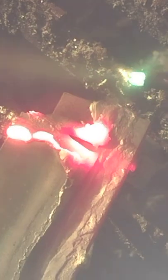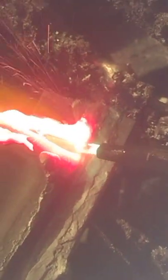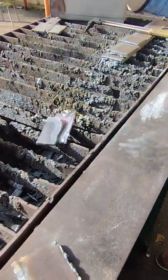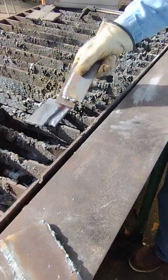Find my separation fast. There's my separation. Better angle. There's my separation. There's the weld. Now if I've done this right, it's an easy cleanup. Most of the time, the slag will fall off.